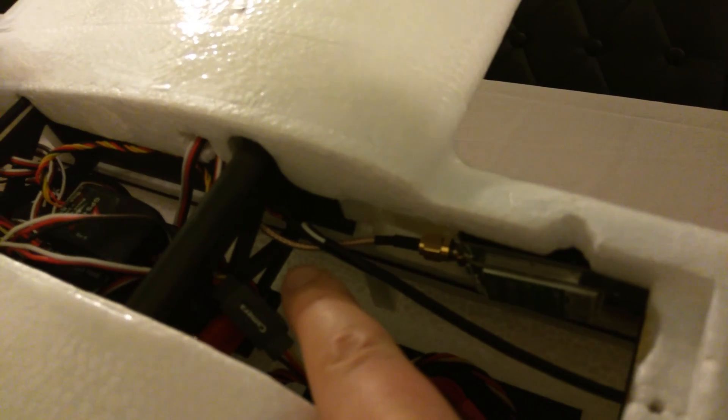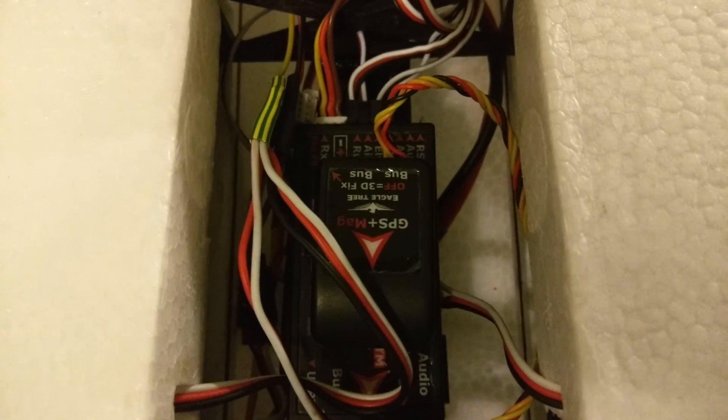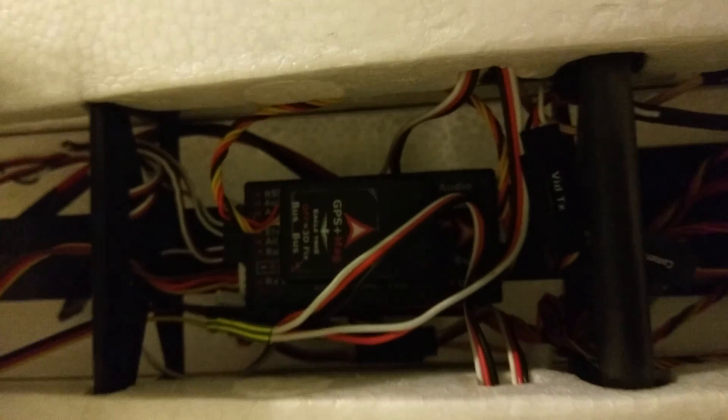As you can see, I've got the video transmitter mounted on the side, and that is the video transmitter cable. As you can see it's running quite close to the GPS, which means I do get a little bit of interference, but I'll fix that shortly because the GPS is going over to the other wing. It's a bit of a mess on the inside but it all works very nicely.